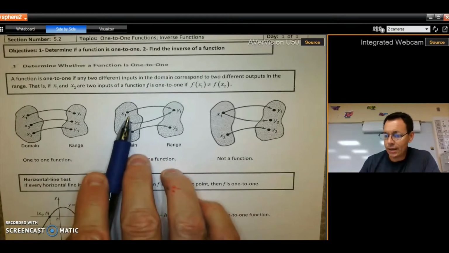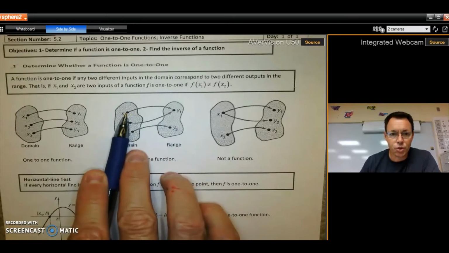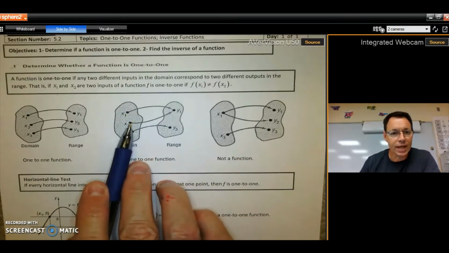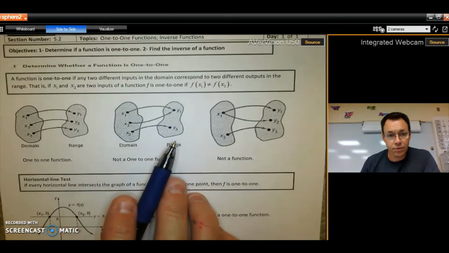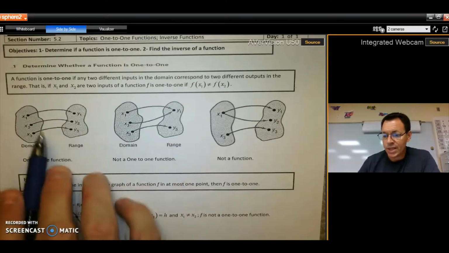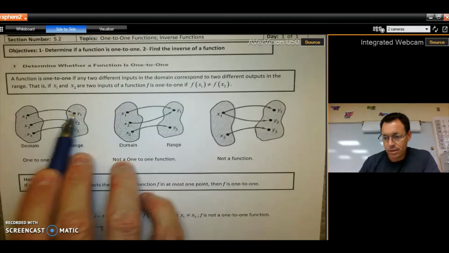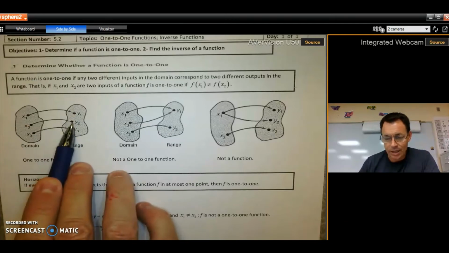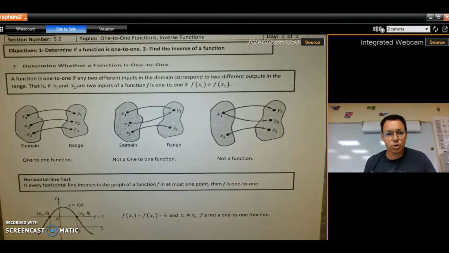Okay, it's okay that these two x's happen to have the same y value. 2 squared is 4, but also negative 2 squared is 4. That's okay. That's a function. But it's not a one-to-one function. So a one-to-one function is something like 2 times 3 will give you 6, and 3 times 3 will give you 9. You're never going to get that 6 again if you're just multiplying. So that would be an example of a one-to-one function.